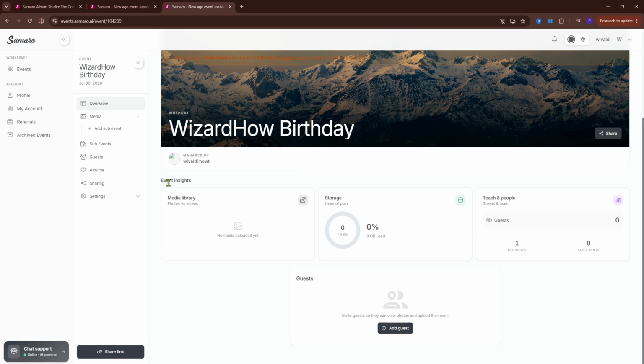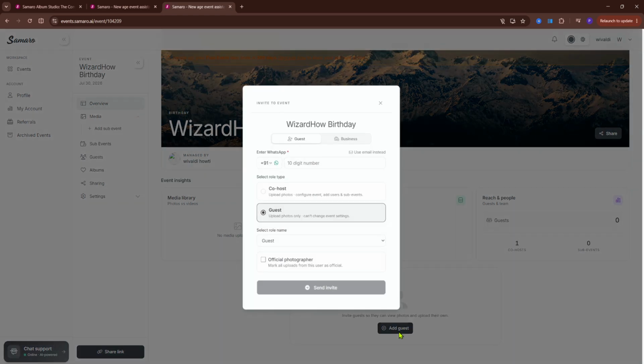Then here you have insights: how much storage is used, how many guests you have. You also have the media library, and you can add guests. You can put guests in by WhatsApp number, or by business name if you have it.